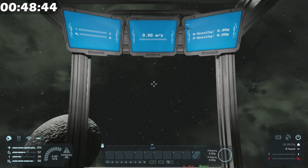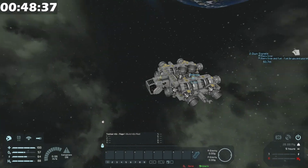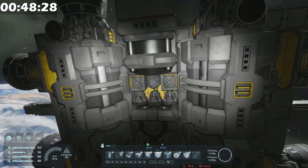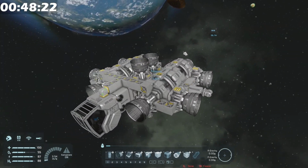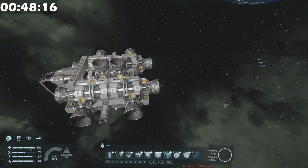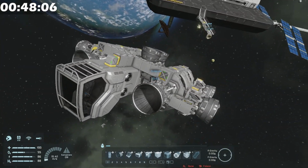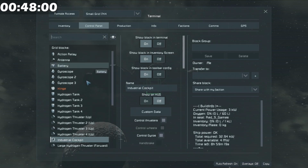Let's go into this action relay and figure out how it works. Because my idea for it, oh, my idea for it is actually not important. Do I leave it in there? I'm going to leave it in there because it's there, but my original thought for it was to have a control so that I could basically turn the thrusters on and off of all the ships, but they're connected together, so I can have a group with forward thrust and then control it that way. So it's actually a fairly simple ship to set up. Gosh, infinitely repeatable is really the way to go.